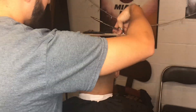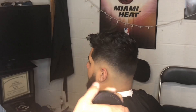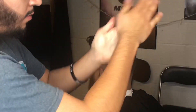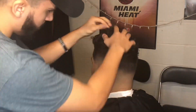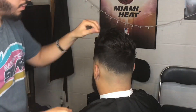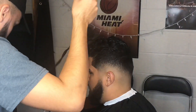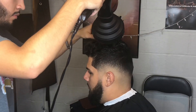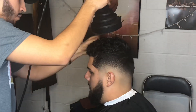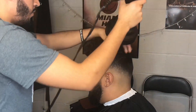To cross-check it, I take horizontal sections, and this helps me ensure that the cut on top is even. I'm using 245 by Chris Basio. I take about a dime-size amount, emulsifying it in my hands, making sure it's real melted, because the way it is in your hands is the way it applies to the hair. I apply it when it's wet because it spreads a lot easier and makes it a lot easier to style. For the diffuser, because he wants a curly style on top, we're not really blow-drying and giving volume — we want to dry it in place without blowing it everywhere and causing frizz. The diffuser diffuses the heat, drying the hair without blowing it everywhere, and it makes the curls real defined and they look a lot better.